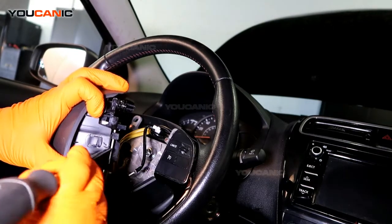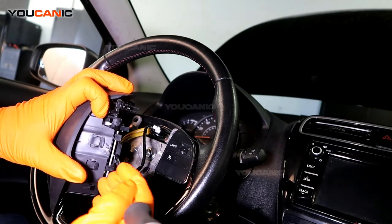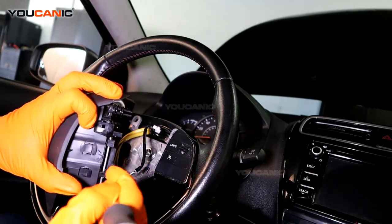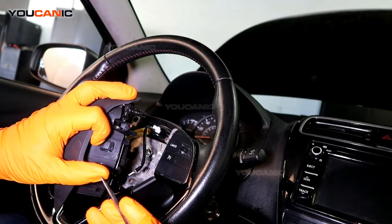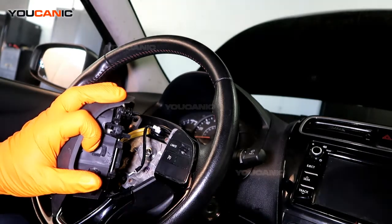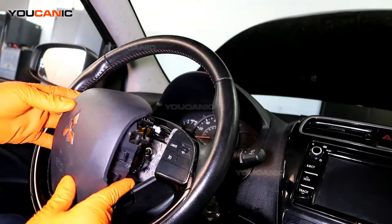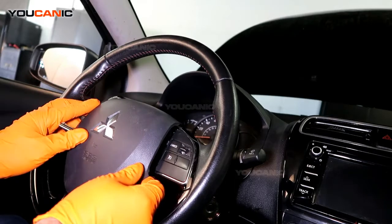You'd have to be feeling this quite a bit, you'll see, because there's no way to actually see that when the airbag is in. You can also use an Allen wrench, since that's going to be flat, and that'll make it easier, but a screwdriver works as well, as long as you have that horizontal, so you're pushing this way. Once this releases, you'll see the airbag pop up a little bit like that.